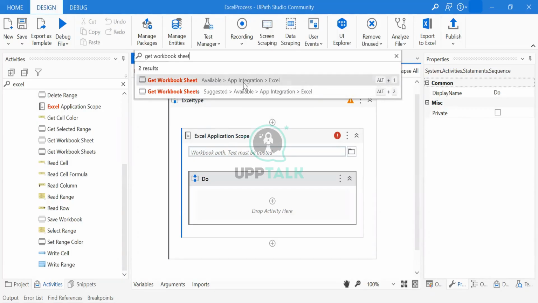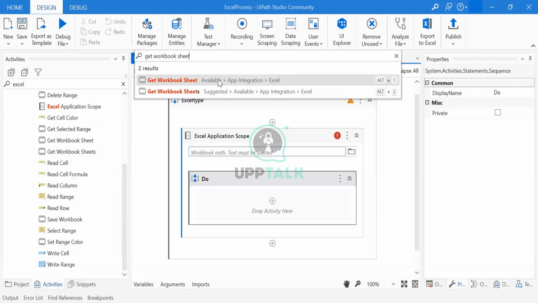Under which activity is there? This is application. But it is there in the workbook activity. It is there in workbook activity.